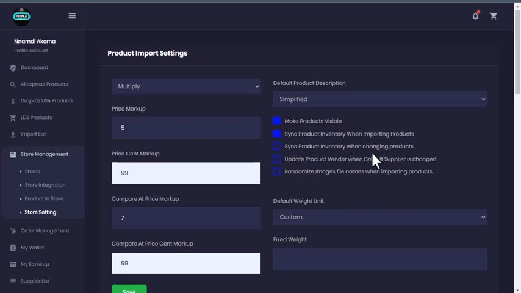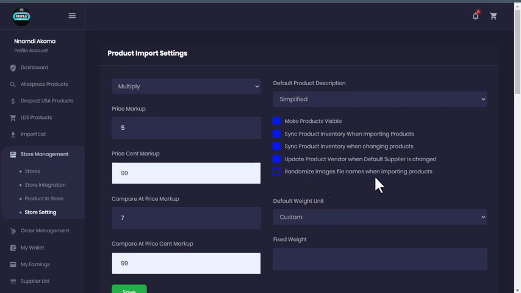If you are about to update a product, maybe the product price or whatever it is, it updates the one on the inventory automatically. That's what this means, so check that. Update product vendor when default supplier is changed. Obviously, if the default supplier on AliExpress of a particular product is changed, Dropazz updates that vendor to the new one. That is what this instruction does.